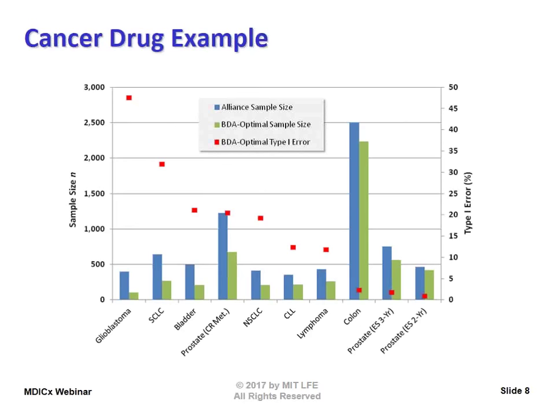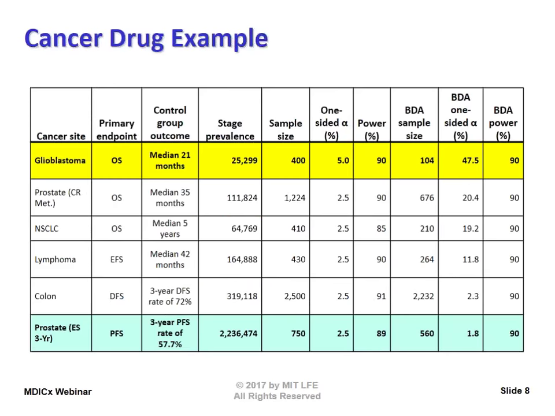So in that case, when you run the optimization, what our procedure is telling us is that for prostate cancer, where people can live with the disease, where there are many other therapies, and where you're going to be affecting a very, very large number of patients, you have to be very careful about approving a drug. So you want to be more conservative than the typical 5%. So anyway, this is a bit of an overview about how it applies. And you can see the details on this slide if you're interested.